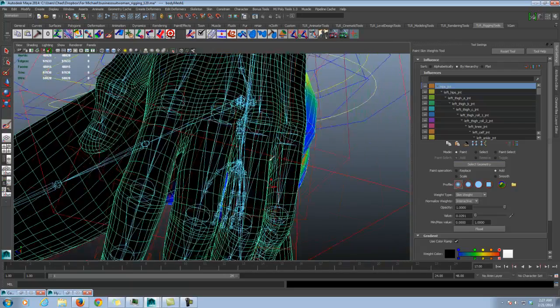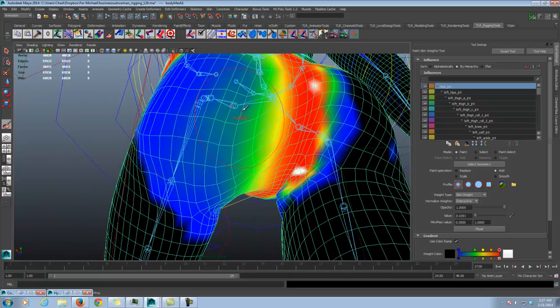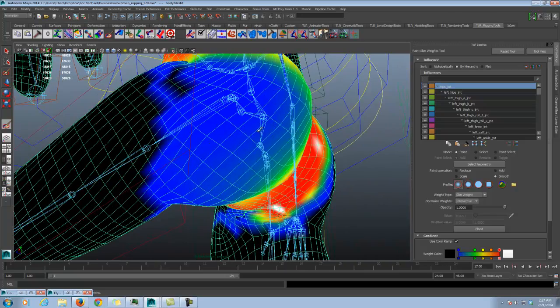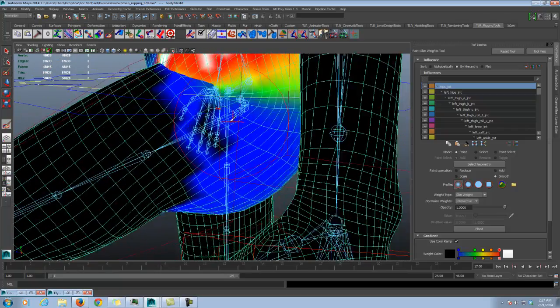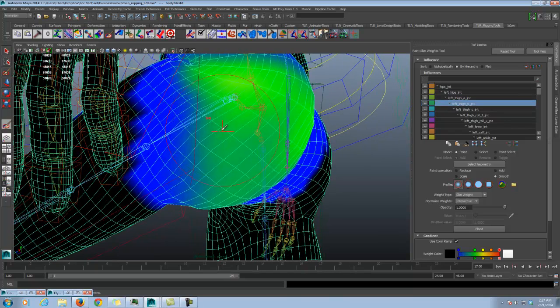I'm just adding more hips weights to pull that out. And you want to be careful because I'm only pulling it one direction, but the leg's got to go both directions. One of the problems you may have is you get this all looking right and pretty, and then you bend it the other way and it looks like ass. No pun intended. I so didn't mean that. So you've got to test it both ways.